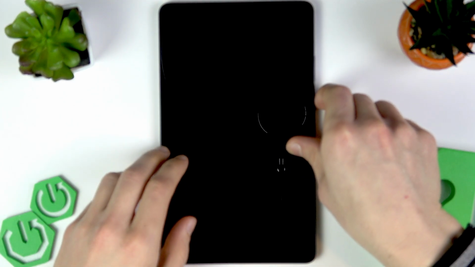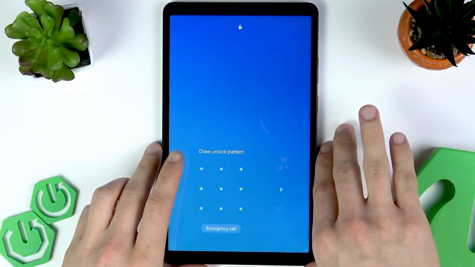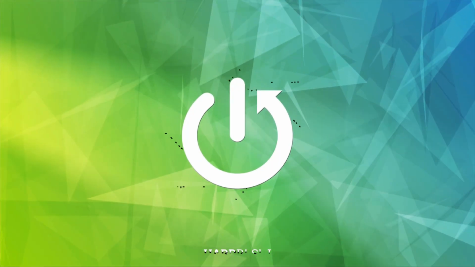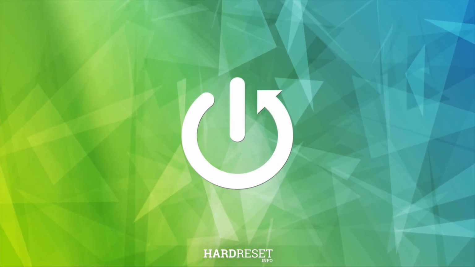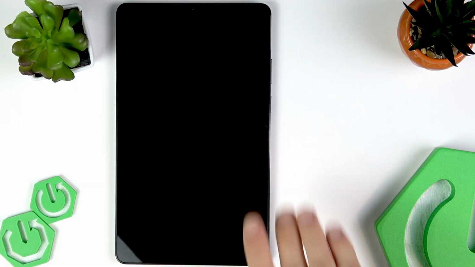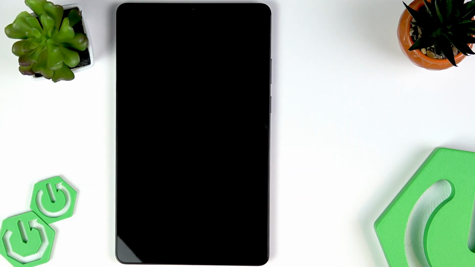Welcome. In this video, I will show you what to do if you cannot access your Samsung Galaxy Tab A11 using your lock screen pattern. So the best decision in such a situation would be to try to remember the lock screen pattern that you used the last time when you successfully entered your tablet. But if it doesn't seem possible to you, then the best decision would be to try and contact Samsung customer support service and simply explain this issue to them.